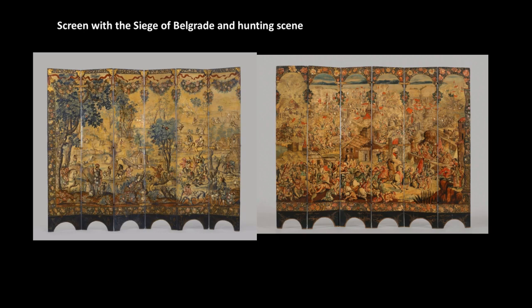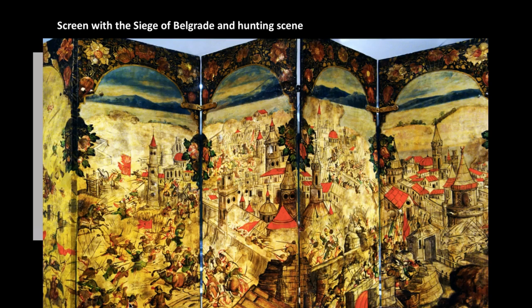The scene depicted is from the Great Turkish War, from 1683 to 1699, between the Habsburgs and the Ottomans, including the siege of Belgrade, modeled after a Dutch print on its front side. It shows the moment when a city was relieved from a two-month siege by united Christian forces after being under attack by the Islamic Ottoman Empire. Belgrade, which had been in control of the Ottoman Empire since 1521, was then retaken by the Habsburgs.